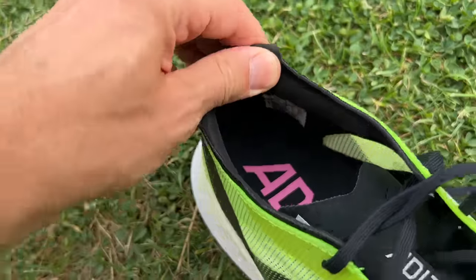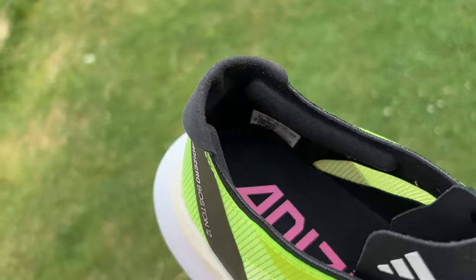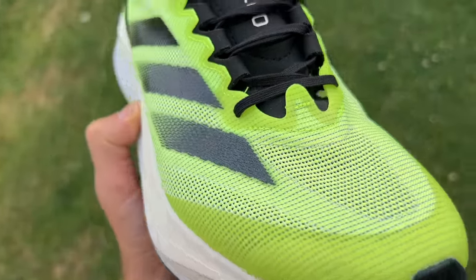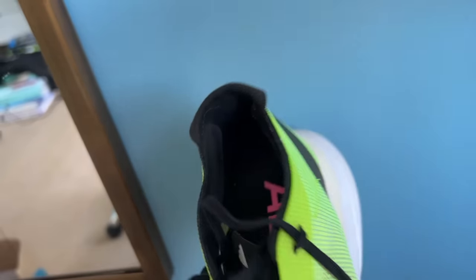The big drop in weight is due to changes all over the shoe, starting with the upper, which has been stripped back considerably. There's less padding, less overlays, just a less built-up feel than the Boston 10, which really did have the upper of a training shoe rather than the slightly racier upper you have here on the Boston 12. It's really very lightweight — minimal toe bumper, no real padding around the heel apart from two strips of padding inside, nothing at the Achilles. It's designed by Adidas in a way that doesn't really work for me, but heel locking the shoe has stopped it rubbing my Achilles.